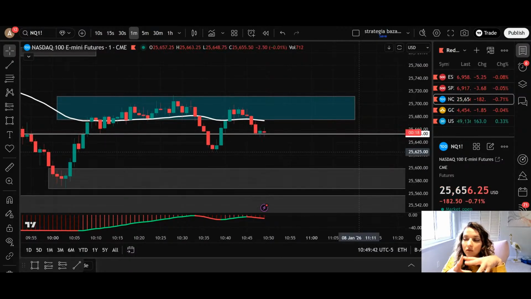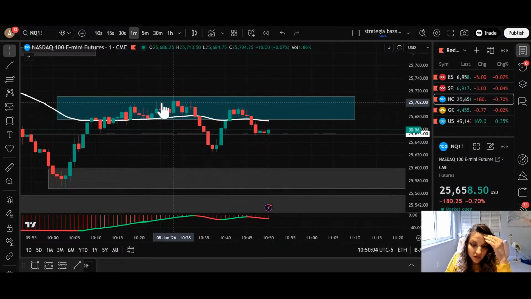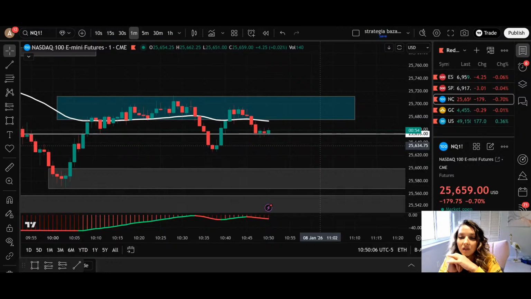But again, when I go as a support, I need the EMA to have a certain rejection. Like if it's too many things bubbling around, this is not an EMA rejection for me. Maybe it will work, but I have 1, 2, 3, 4, 5, like a lot of candles above. Same here. I can't consider it a rejection.